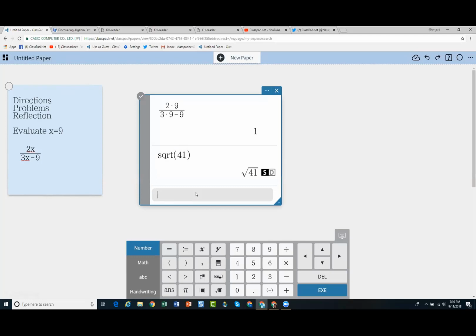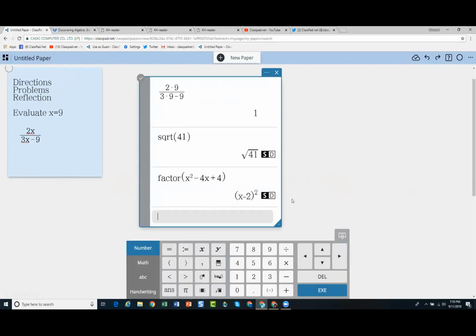It will do things like factor, which I know a lot of you are saying, I don't want my students to be able to factor things. But this is part of the CAS system, so I just want to make sure that I am showing you this. And I had one, but I think I'm not making, oh, +4, there we go. So it's factoring because of the CAS system.